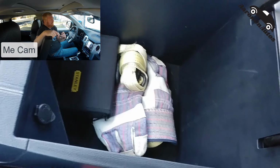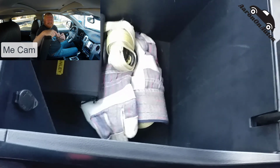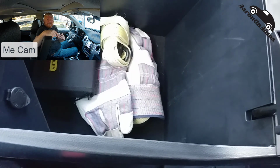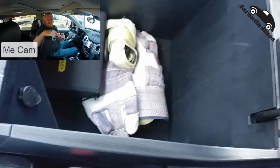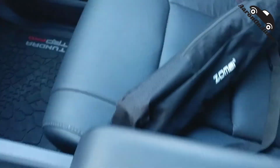I didn't take photos of me doing that, but it didn't look that great. Like it looked kind of pathetic. You've got this giant, big ass off-road truck, and you've got like 4 2x4s in there. It didn't look that cool, so that's probably why I didn't do the photos. And then you saw that the 12 volt was in there.